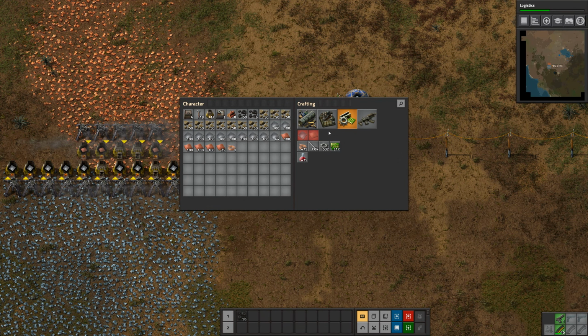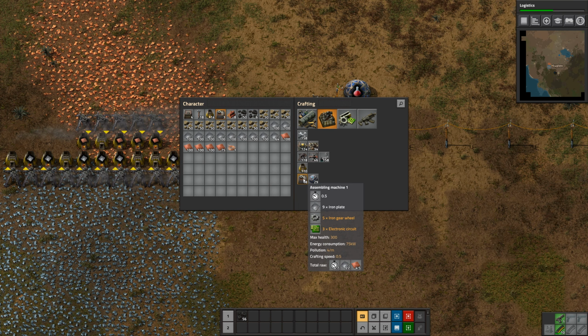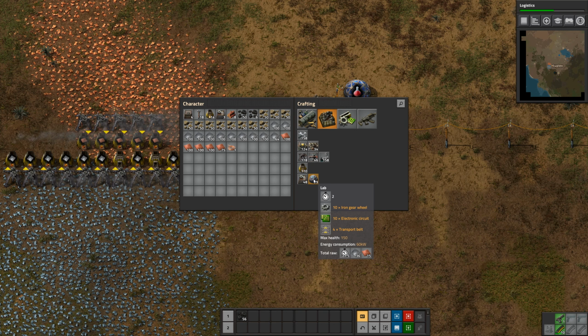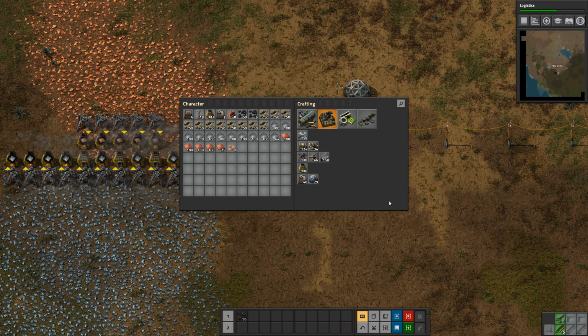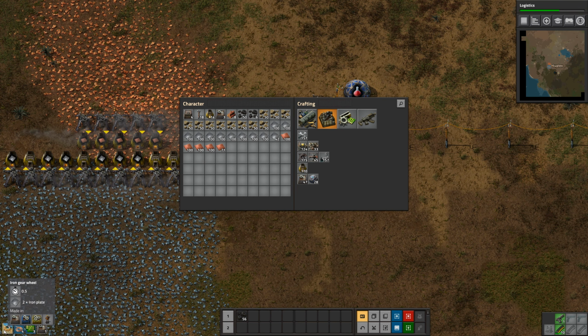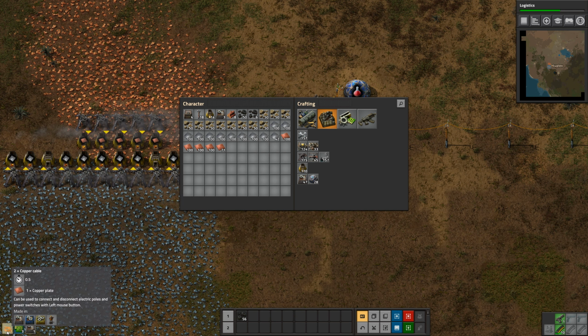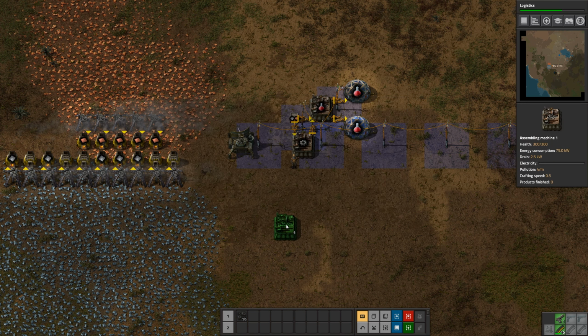Okay, now the next thing I usually do at the start, if you look at all these devices that you need to get your base going, you can see that there's a lot of gears being used and a lot of electric circuits being used. Electric circuits take iron plates and copper cables. Copper cables take copper plates. So if I were going to make something, for example, like an assembly machine that takes 3 electric circuits and 5 iron gears, I'm just going to click that once. So I have to handcraft a lot of stuff before I even get around to making that machine. It takes a while, right?